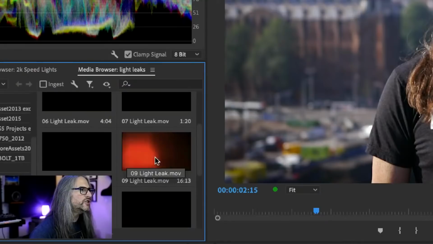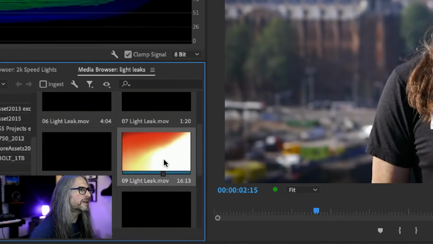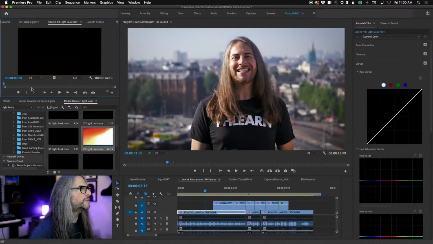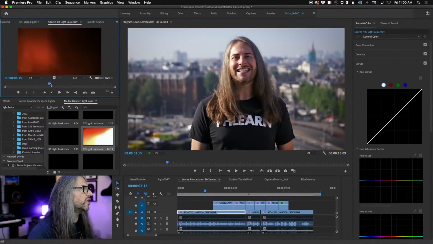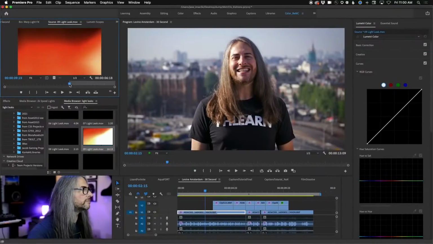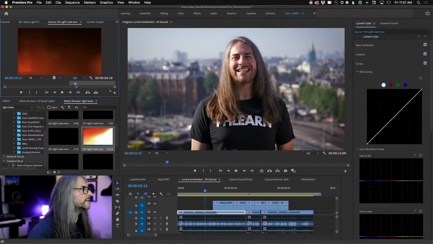The idea is that you kind of want to find the brightest part of the leak. All right, I'm going to double click this to bring it into our source monitor here. Kind of want to find the bright spot and then transition between that sort of left and right. So you'll see what I mean here in a sec. So let's see, where's that? So maybe something like this right about here. So that's at 10 seconds. So I'm going to go back. What is this? 24 frames? Yeah, so I'm going to go back here. And let's go back to that.